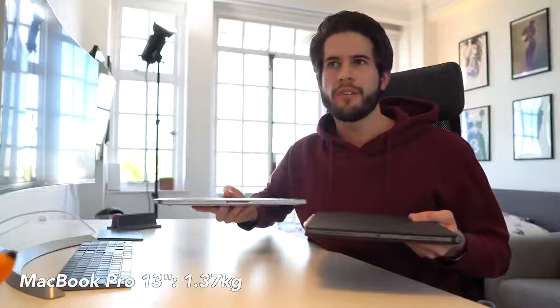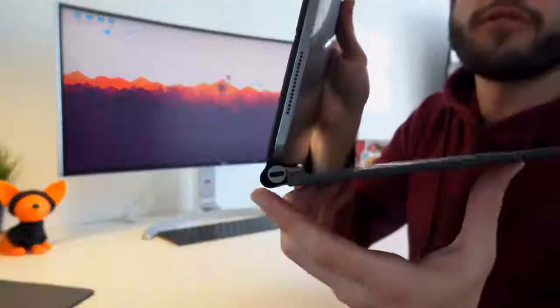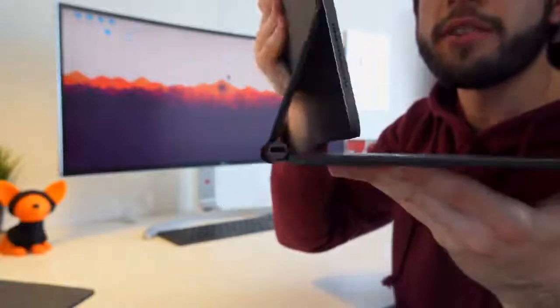And just for comparison, I've got my 13-inch MacBook Pro over here, and comparing the two, the MacBook Pro is definitely heavier, but not by much. They're fairly similar if I'm honest. As far as the thickness of the iPad with this new keyboard, in case anyone is wondering, now the keyboard itself has two hinges on it. There's the main one down at the bottom over here, which also has a convenient USB-C pass-through in order to charge the device while it's in the keyboard case. And then at the top, there's a second hinge which allows you to change the iPad to different viewing angles.